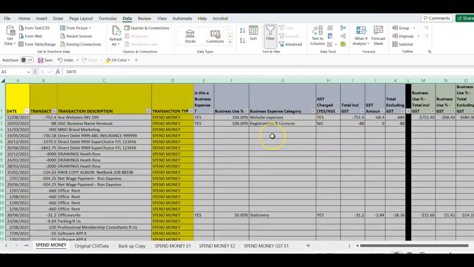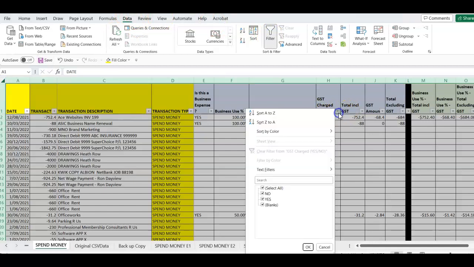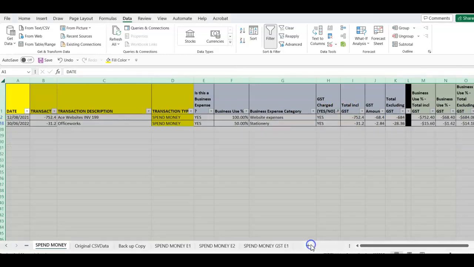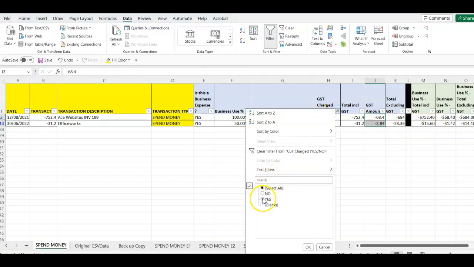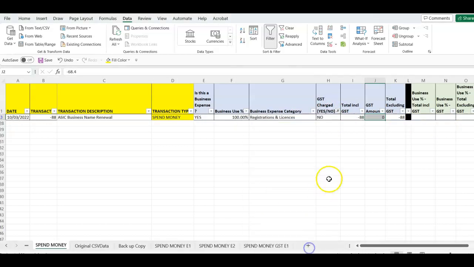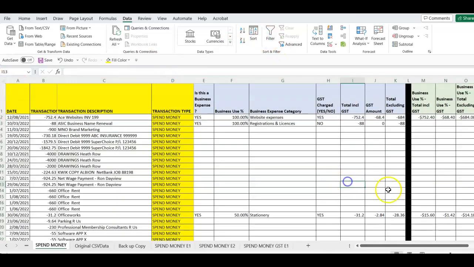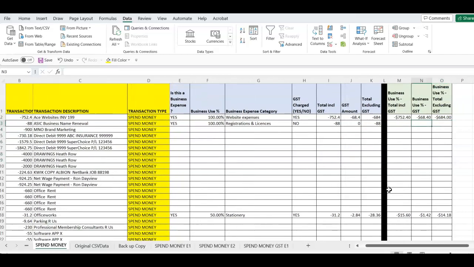The reason I'm doing the filtering now, the advantage of the yes, no, question and answer columns is that we can do a filter on all the yeses where GST is being charged, and double check that we are recording GST amounts. And likewise, we'll also be able to review the no GST and just make sure no GST is charged. When you get a lot of transactions, it's easy to make a mistake in that situation, and it's a good sanity check.